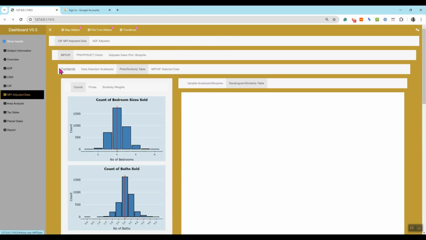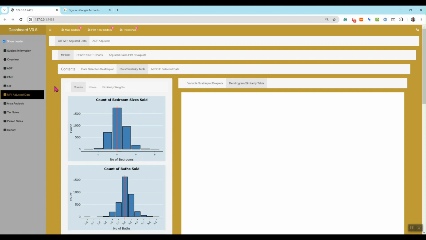We can do more complex stuff. We can do market price adjusted data for all the data. Again, appraisers have got to be wearing their appraiser hats and deciding when that is relevant, reliable, or not. And then we've got paired sales, better called repeat sales, that will be relabeled because paired sales by its traditional definition is not a repeat sale.